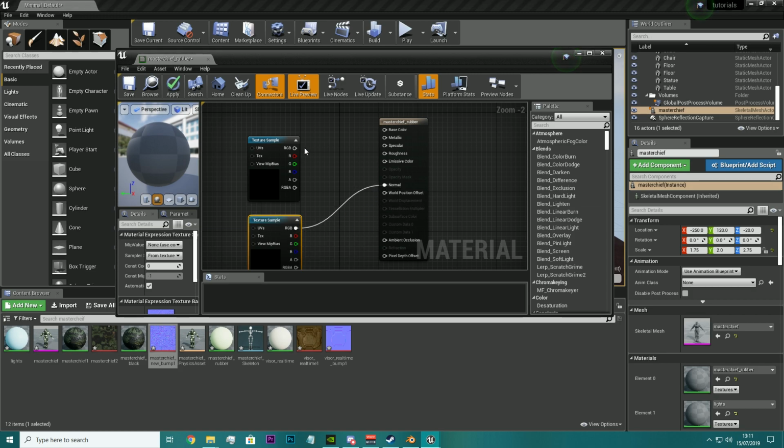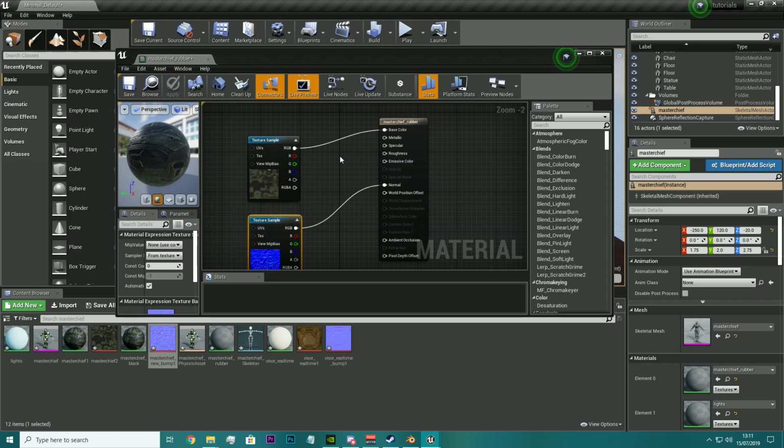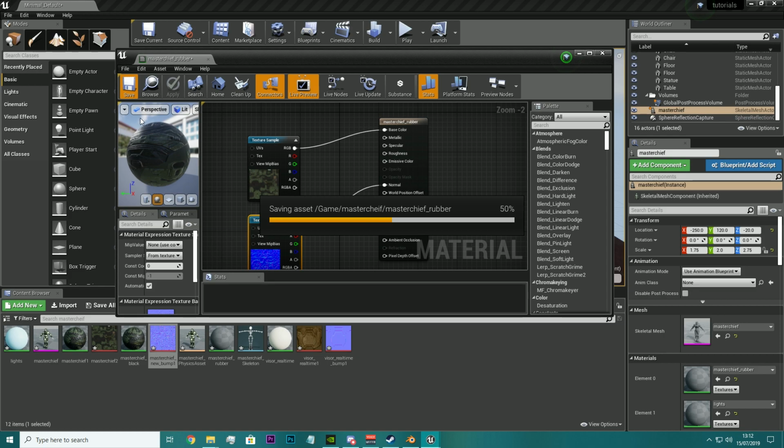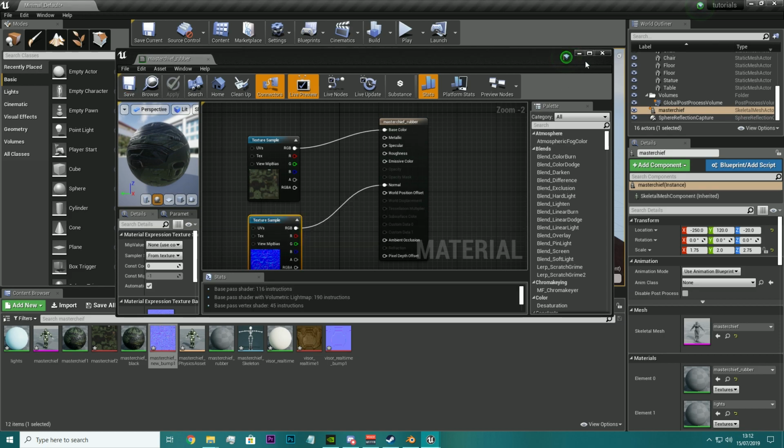It won't break anything. If anything, it'll just put the textures in the wrong place. But all you need to do is undo it by Control Z or whatever your key bindings would be, and just do it like that. You know, it's not hard. It's relatively simple. So that should be done there.